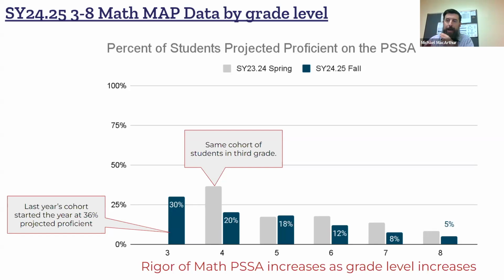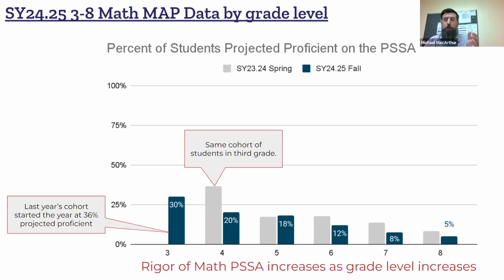In Pennsylvania, as you go from grade to grade, you actually have to be higher performing relative to your peers in order to be proficient. So, for instance, in 8th grade, to be proficient, you need to be performing in the 80th percentile in MAP. So you need to be, in reference to the country, better than 80% of the students in the country in order to cross that proficiency threshold in 8th grade. So that stair step we see isn't necessarily saying anything about our instruction. It's saying that the test is getting harder and harder, and we're struggling to keep up with the fact that the test is getting harder and harder.